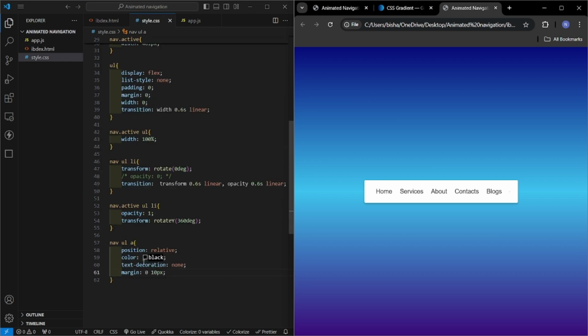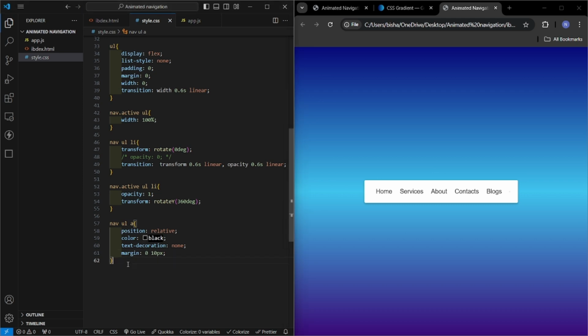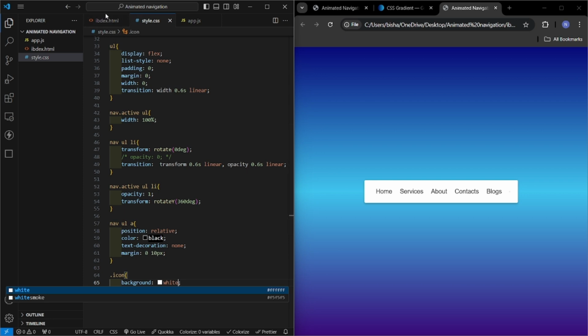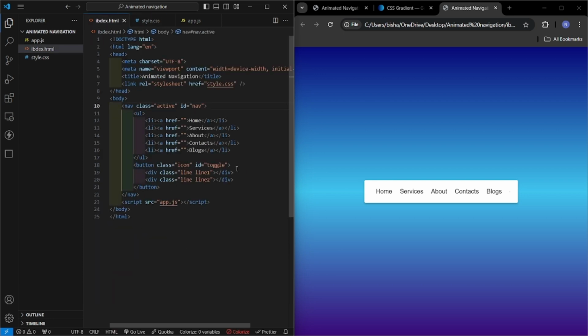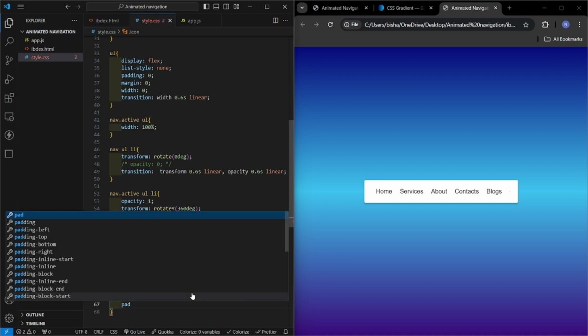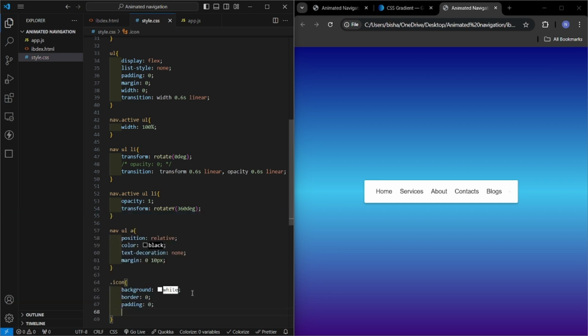Now let's move on to next tab, that is icon. For icon, we'll have style. Background color will be white. This icon means it is the button element. Then border will be 0. Then padding 0. Margin will not be required.